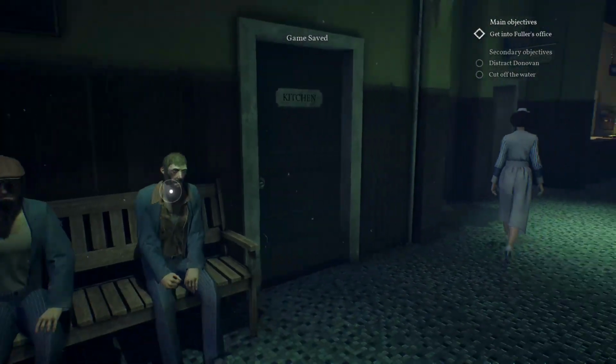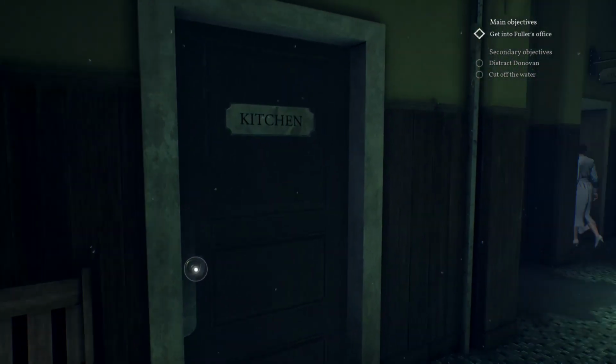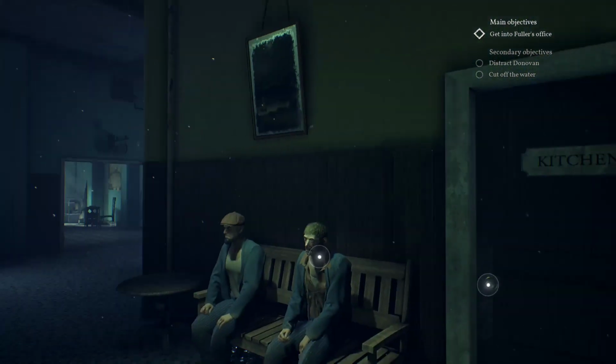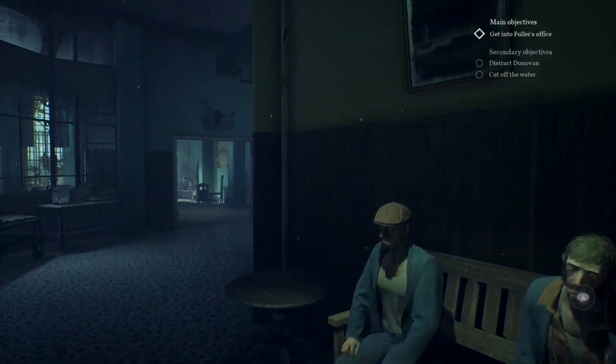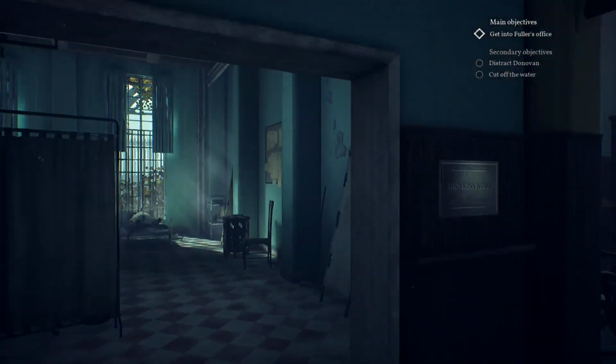Okay, I've got an achievement. Heal all the patients. Oh, okay. So what do I need to do? Get to Fuller's office. I need to find the boiler room key. That's it. Where is that?